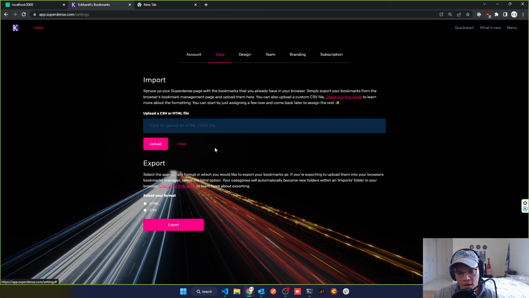You can change your icon size. You can import from your browser bookmark bar. You can import that file. If you go to Bookmark Manager, export, that file uploads, and you can sort of categorize them. You can export all your bookmarks.